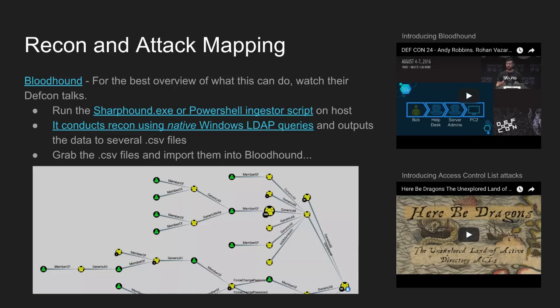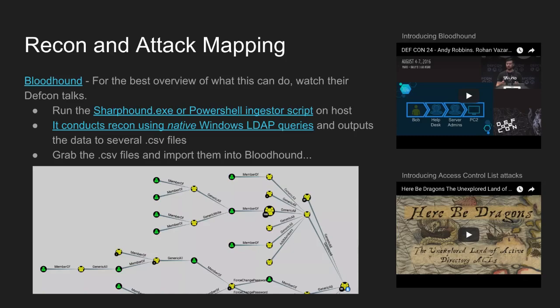So say my goal, I'm going to assume this is a domain admin group, and everyone in this group is the domain admins. Say my goal is to get domain admin access on a network. Following this flowchart, these are all of the possible ways that I could get there. If I can get a user in this group, then they have complete access control lists to do anything to anyone in that network.